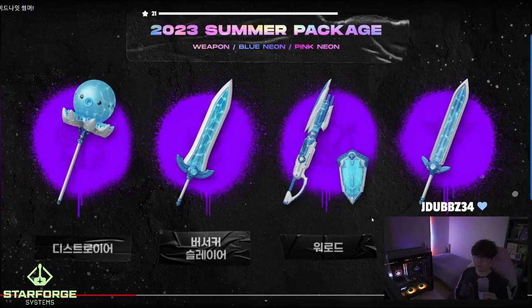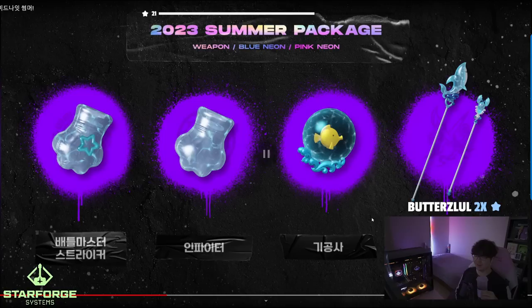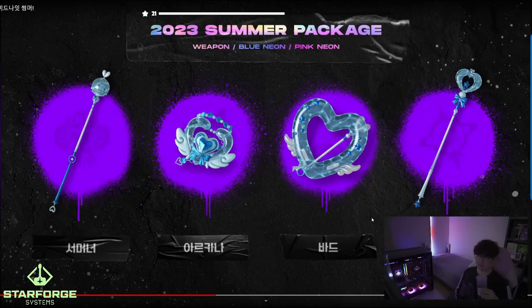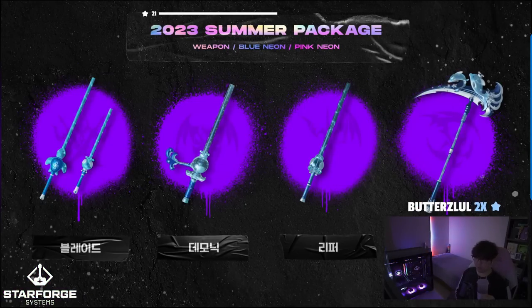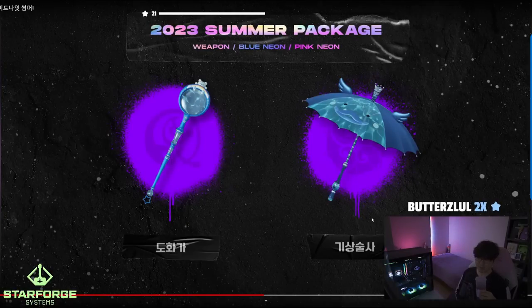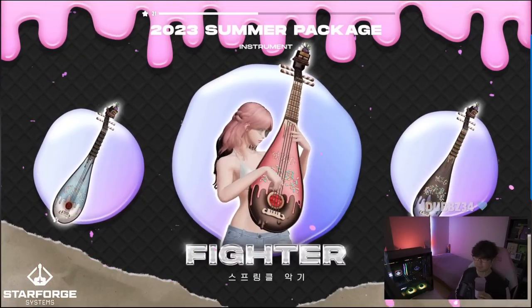Destroyer on the left, berserker and slayer, rip. Gunlancer and then paladin. All right, war dancer, striker, and then scrapper, soulfist, glaivier. All right, devil hunter, gunslinger. Artillerist, Hawkeye, scouter, and then summoner, arcanist, bard, sorceress. Damn, yo, release the track, man. And then blade, shadow hunter, reaper, soul eater, and then new instruments.